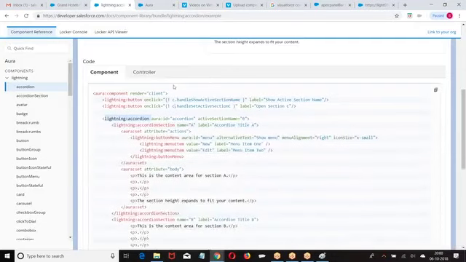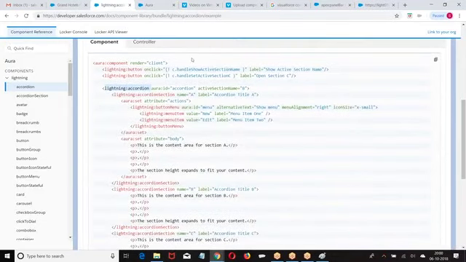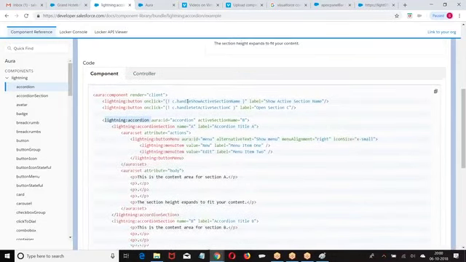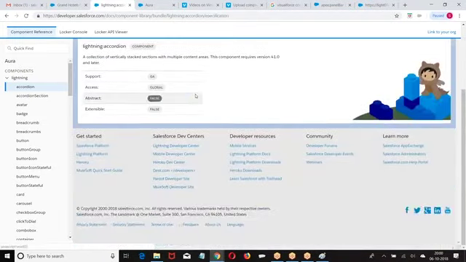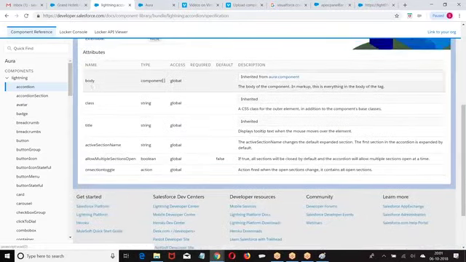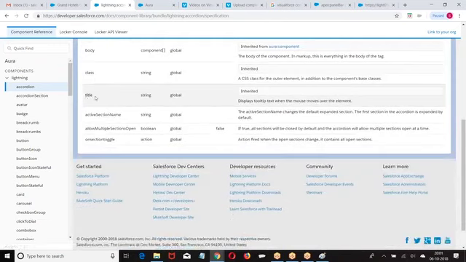So first, before we go further, let us understand this. What was the first one? Look at the properties. Body, that's a fixed class, normal one. Title of the component. When you keep a cursor like this, a pop-up box is coming like component reference, that is called title. Active section name. We got multiple sections. In that multiple sections, which section should be active? Okay, that I can give.